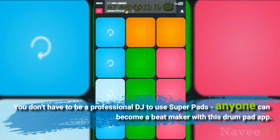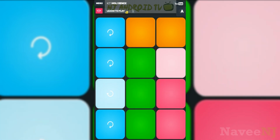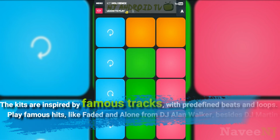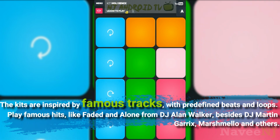You don't have to be a professional DJ to use SuperPants, anyone can become a beatmaker with this drum pad app. The kits are inspired by famous tracks, with predefined beats and loops. Play famous hits, like Faded and Alone from DJ Alan Walker, besides DJ Martin Garrix, Marshmallow and others.